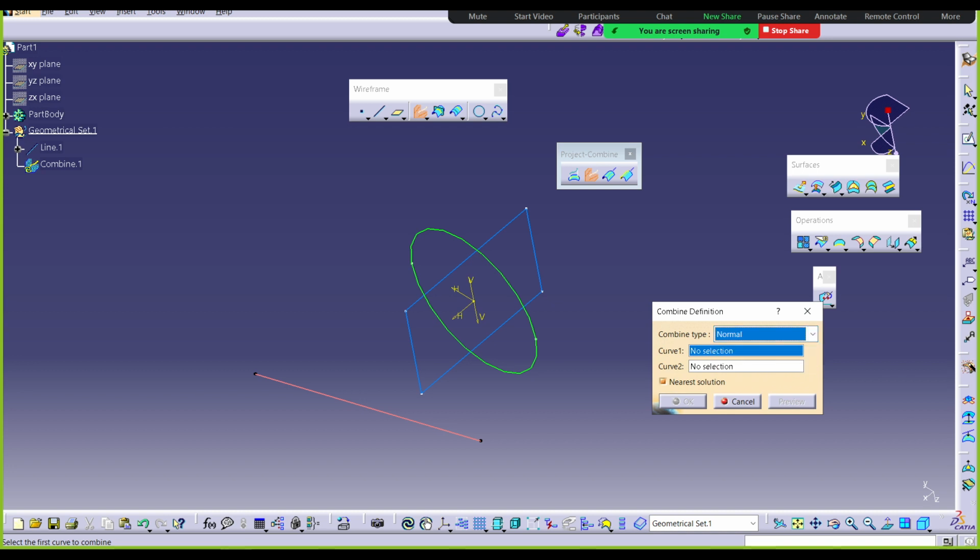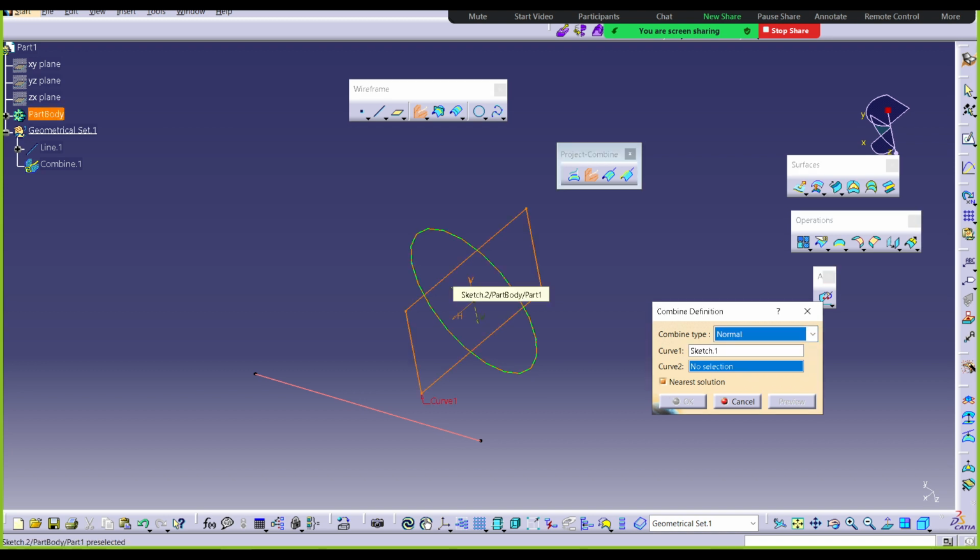If you remember the Combined solid in Part Design, there you will also find two profiles lying in two different planes, and there is one direction. So let's go with the normal combine and select the curve.